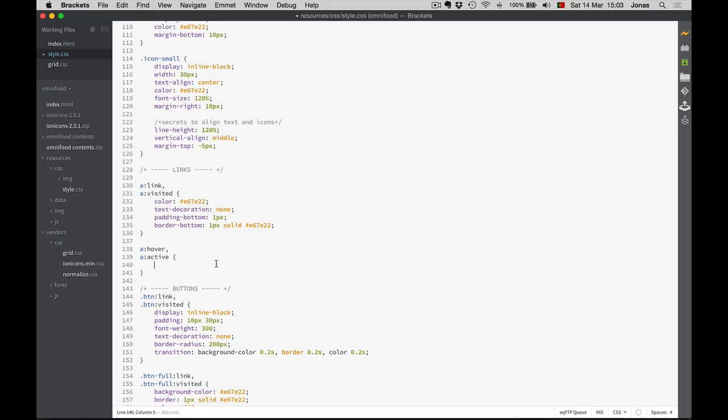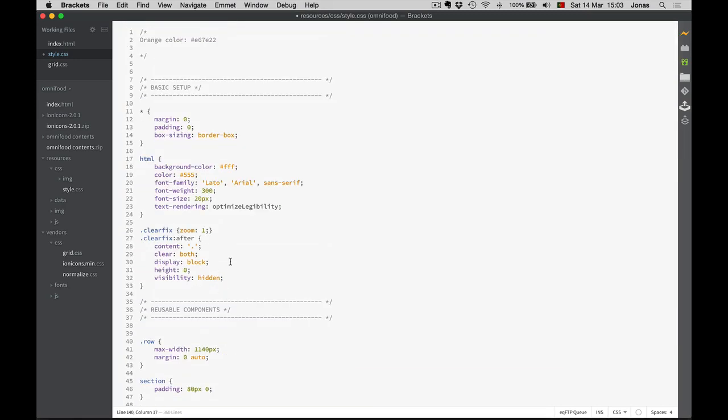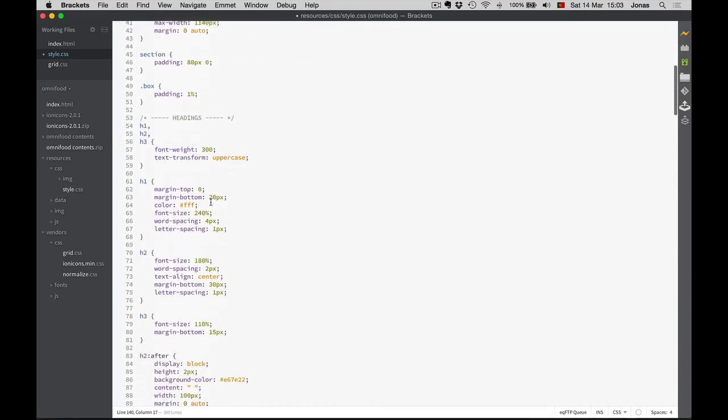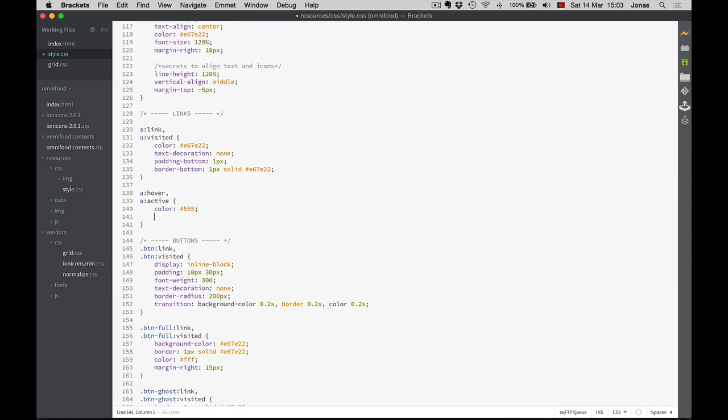So what we want to happen when we hover a link, we want it to become the color of the normal text, which is, if you remember from the beginning, it was like the first thing we said, color is this, gray. And we also want the border to disappear. And do you remember how we do that? So instead of saying we want it to 0 pixels, we simply make it transparent, because that's a much cleaner solution. Transparent.